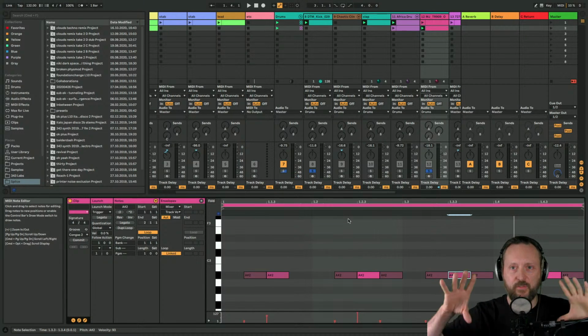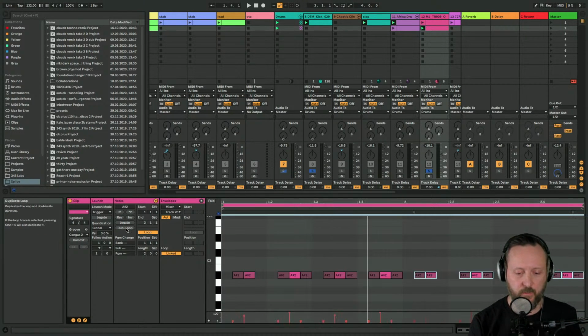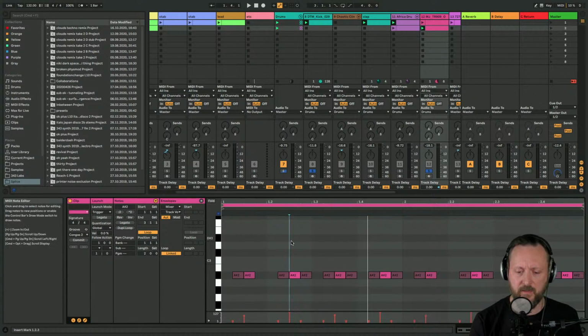All right, let's zoom out and look at a bigger picture. I'm going to duplicate that. Instead of 1 bar, I have 2 bars, and then I'm going to make a change. I'm going to create a variation in half of it. I can either simplify the first half or make the second half more complex or just different. So then it becomes an A and a B.